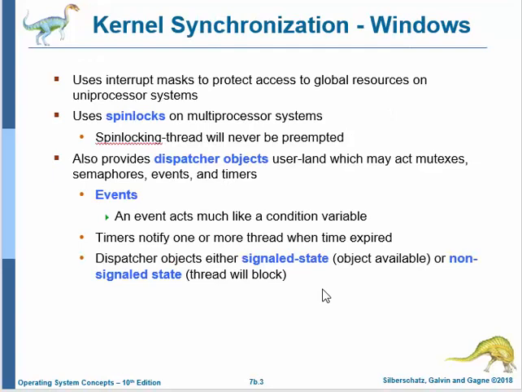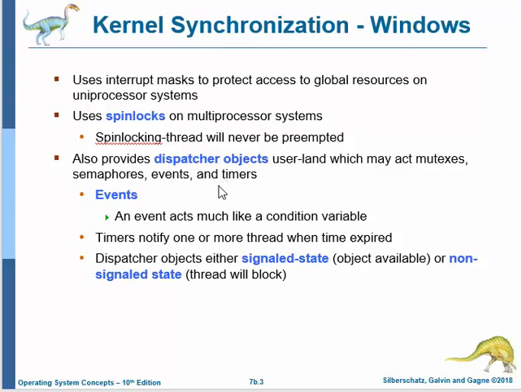For example, in synchronization in Windows, the Windows operating system is a multi-threaded kernel that provides support for real-time applications and multiple processors. So when the Windows kernel accesses a global resource on a single processor system, it temporarily masks interrupts for all interrupt handlers that may also access the global resource. And in a multi-processor system, Windows protects access to global resources using spin locks. This is used for multi-processor systems to protect access to this global resource.